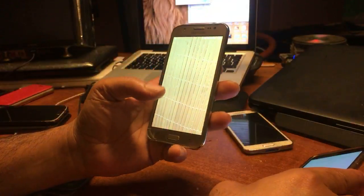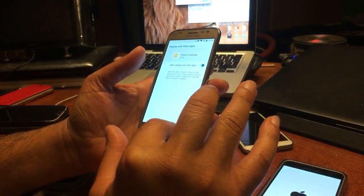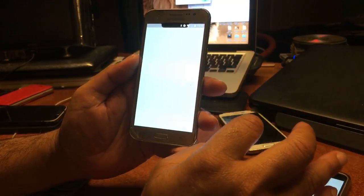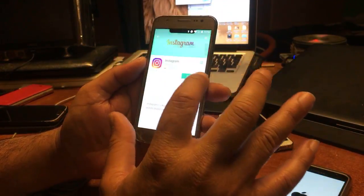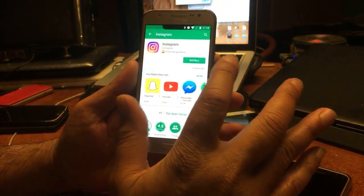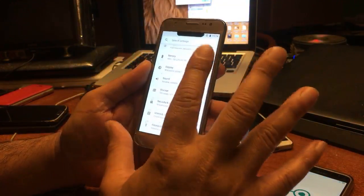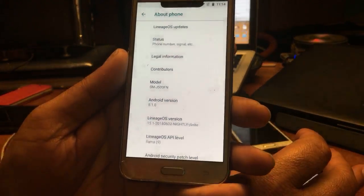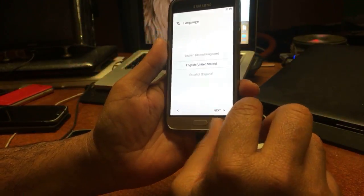And because we already registered our Play Store, it will work out of the box. Google Play Store will work just fine, while we are on the latest Android available for this device, created today by Vincent Jenkins. So Google Play Store works. This G5 is now running Android 8, or let me see, yeah, Android 8.0.1. You see that? We just updated this one. And this one was freshly installed. This is the ROM for the G3.